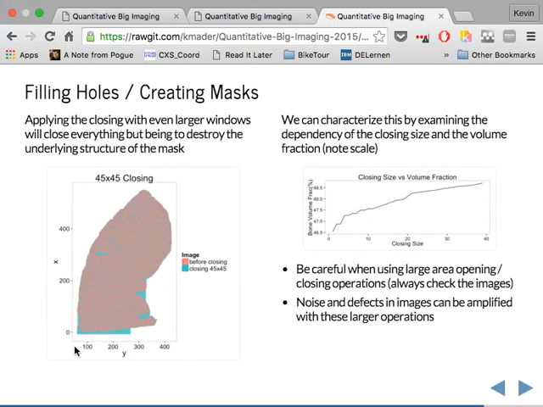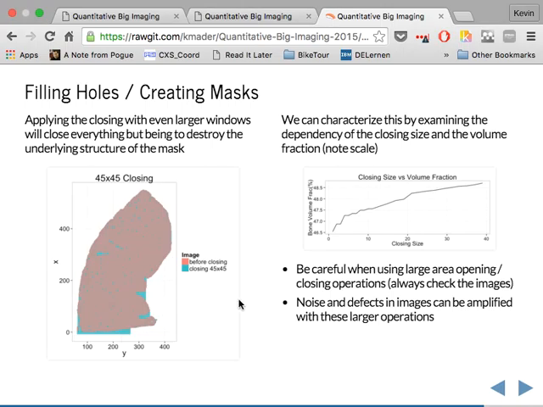You can then do a really extreme operation like a 45x45 closing, and then you've closed all of the holes inside your bone, but you now have this whole region here, which is being considered part of the bone, even though it's clear from our eyes that that's outside of it. This is because of artifacts from using such large blocks and non-perfectly cubical shapes; these shapes start to get approximated by cubes when you perform such large operations on them.